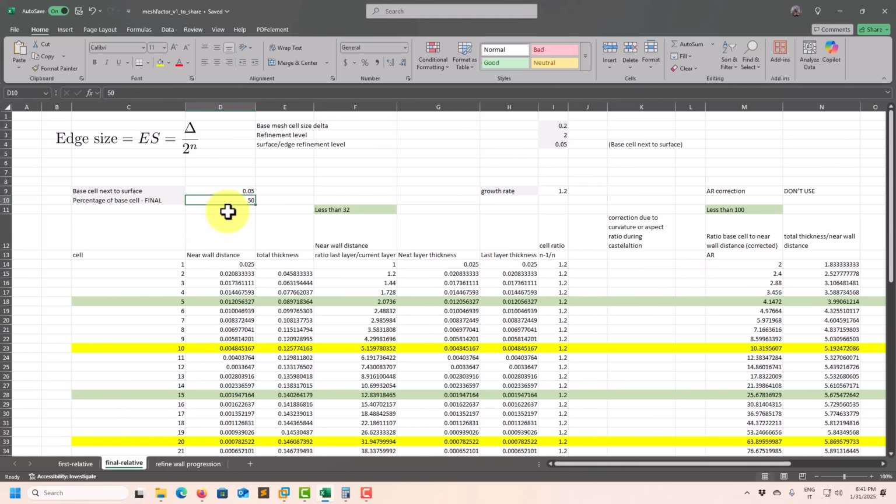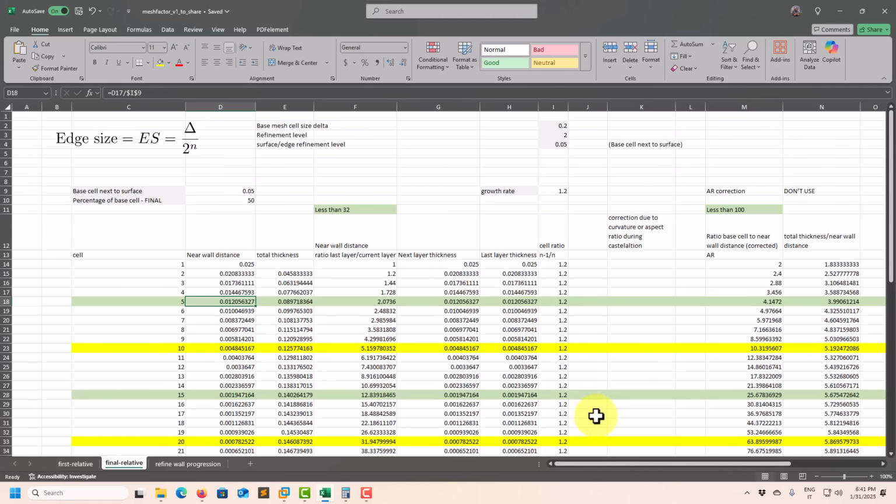Okay, so I like to use this one, and when I use commercial software, this is my preferred option as well. So sometimes 70 is a good value, okay? So see that all parameters change there, but let's just stick with 50. This is almost my standard. So see that using this value, we're going to grow the boundary layer with this total thickness, okay? Then in the near wall distance you have here. So this is close to the wall, and see that this is 50% of this cell. Okay, so you're going to have a very nice transition.